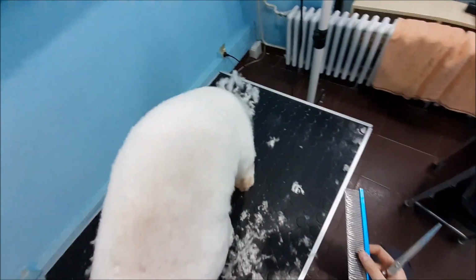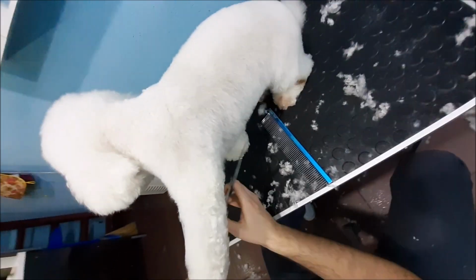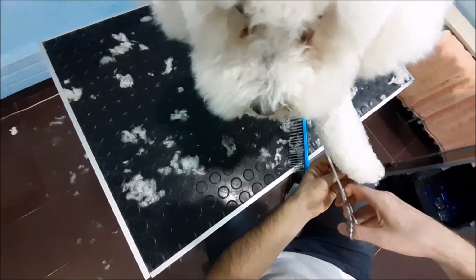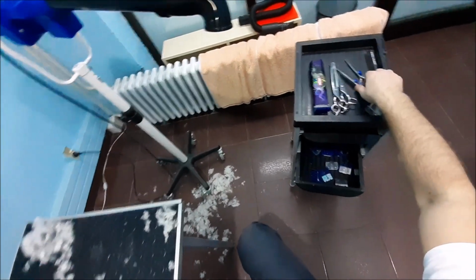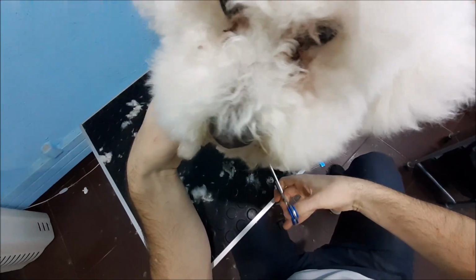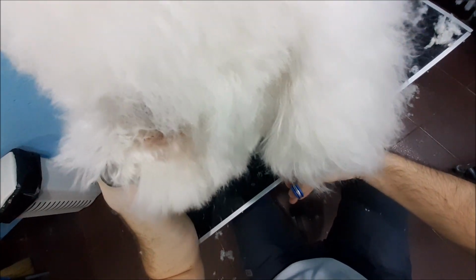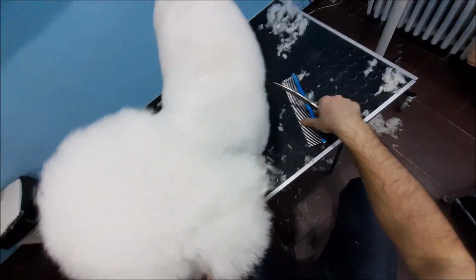See, guys, these $10 scissors are doing good work. I'm not saying that the $200 or $300 scissors are not better, but it is enough for me. I actually bought them also on AliExpress, and it was a set: straight scissors, curled scissors, and thinning scissors were like $30, guys. And the metal comb, all for $30. It was a set I used while I was a grooming student, and I'm using the straight ones right now. I mean, not right now, but I use them.